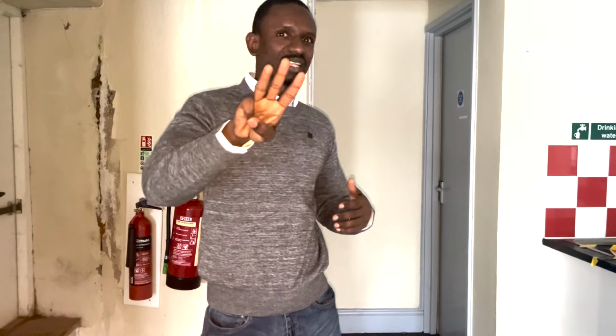So what we're looking to achieve in this property is to have the commercial unit change into 2 shops. That's 2 multiple streams of income. The first floor, we're going to have 3 flats. That gives you 3 income streams, and then obviously where I am now, another flat that then gives you 4 income streams. So it's an amazing way to make your money work a lot harder for you. But not just that, it allows you to make multiple streams of income in one property, and it also allows you to force the value of that property. Obviously it requires lots of work in here. Super excited, and I'm ready to smash it.